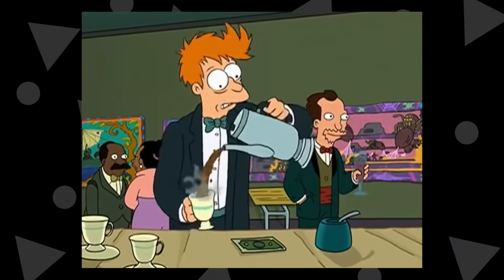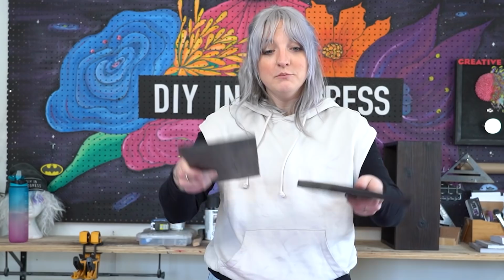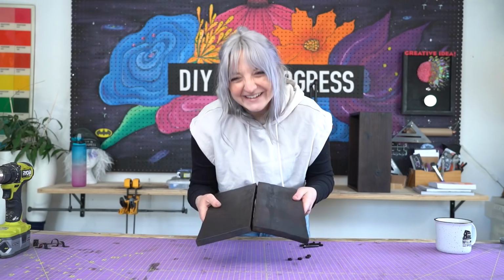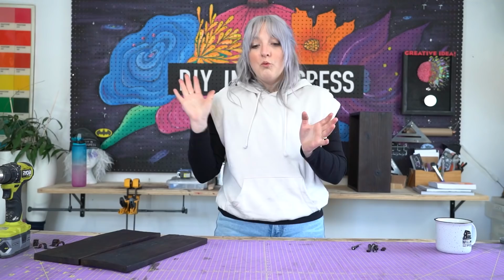So what did I do while I was waiting? I did go and cut a second board. I did cover it with oil, let that dry. Now we have two boards that will successfully create a bottom shelf. It is now the right size. What I also did was I spray painted some bolts and some nuts so that I can secure my box onto my frame. We can finally put this box together.